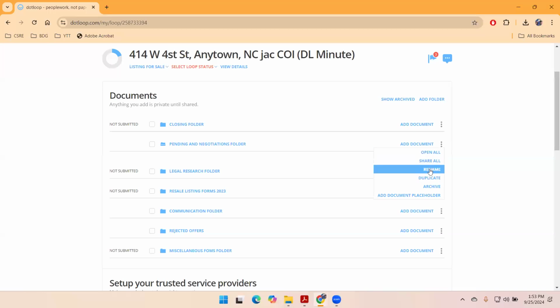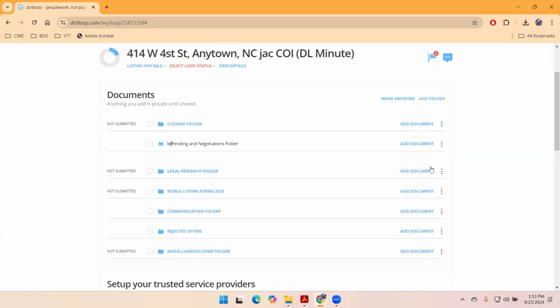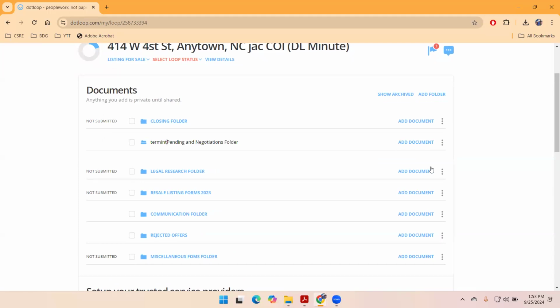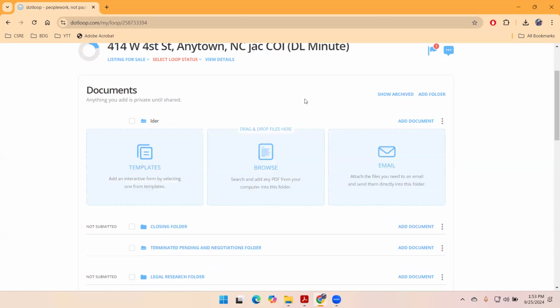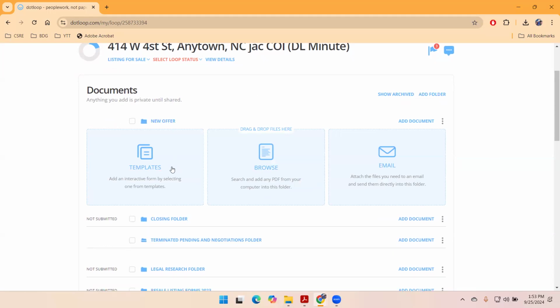We can simply come over to our 3 action dots, rename this terminated, and then we know this is the folder that we're not going to use. Another offer comes in, we can add a folder up here, and then we can rename it new offer, or Smith's offer, or whatever it is you want to call it.